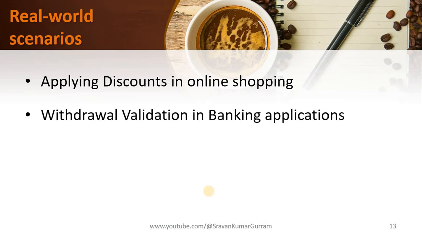One more use case is withdrawal validation in banking application. We know the general rule for withdrawal: suppose if you want to withdraw 1000 rupees, you must maintain sufficient amount in your bank account. If there is no sufficient amount, suppose you have 500 rupees, but you want to withdraw 1000 rupees, that will raise an error, or that may give information like you may not have sufficient amount, right? So I want to implement such type of task.